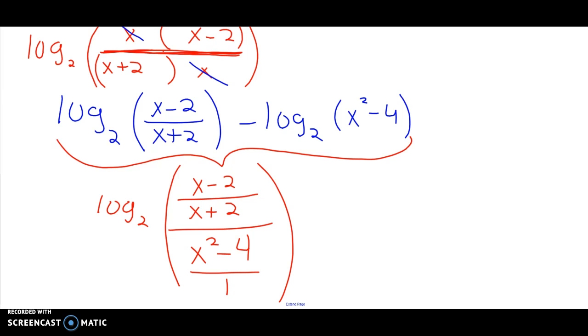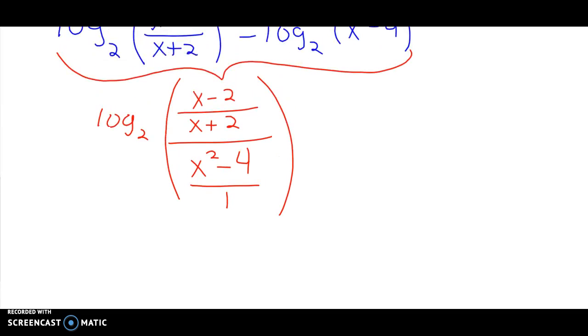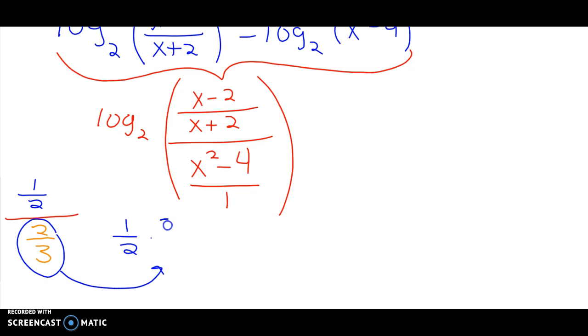So if you remember, a division divided by a division looks awful, right? Like this looks like a hot mess. So let's think back to our basics. If I have 1/2 and it's divided by, let's say, 2/3, what's another way of thinking about a division divided by a division? The division multiplied by the reciprocal of the fraction on bottom, which would be 3/2. And that looks a lot better, okay?